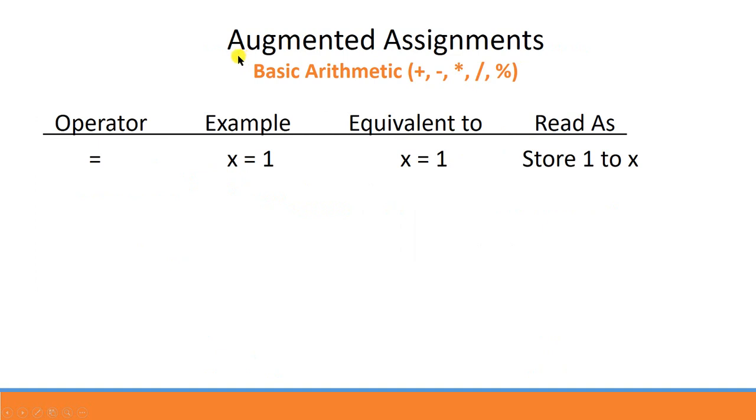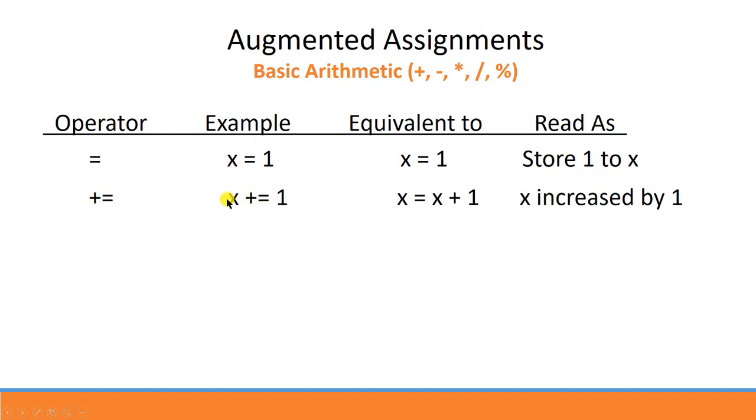Right here, I would like to introduce another group of operators. We call it augmented assignment. Our regular assignment uses the equal sign. So x equals 1 actually means we assign the value 1 to the variable x. And then we can read it as store 1 to the variable x.